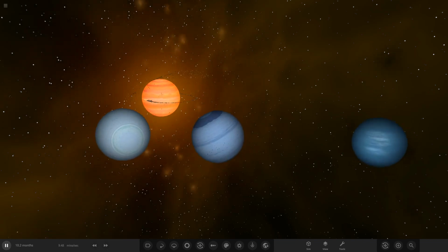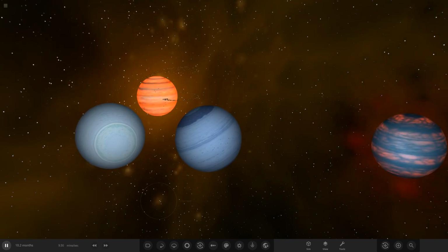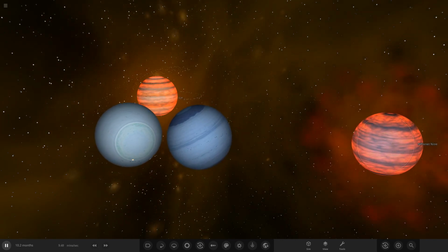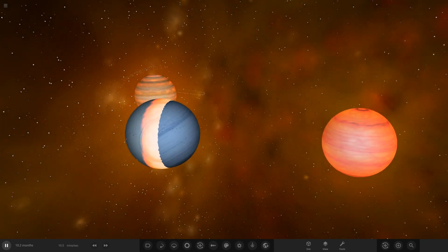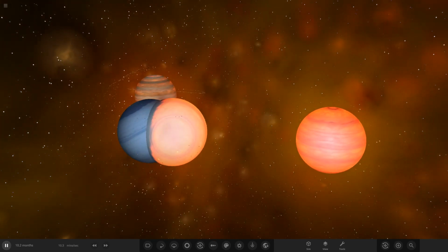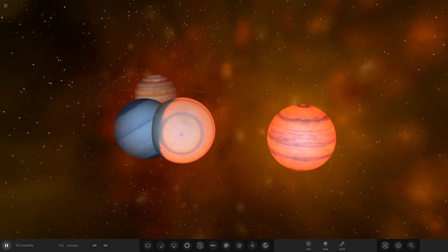So there we go. Planet 9's coming in on the chase as well. So here we are. Planet 9's already heat. It's been destroyed. What's happened to Planet 9? Oh no. So Uranus and Neptune battling it out. They've gone through each other for some reason. That's rather weird, isn't it?